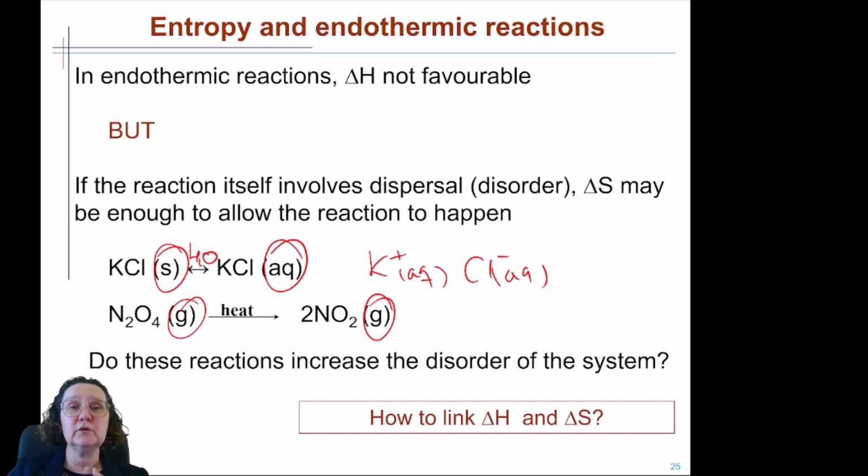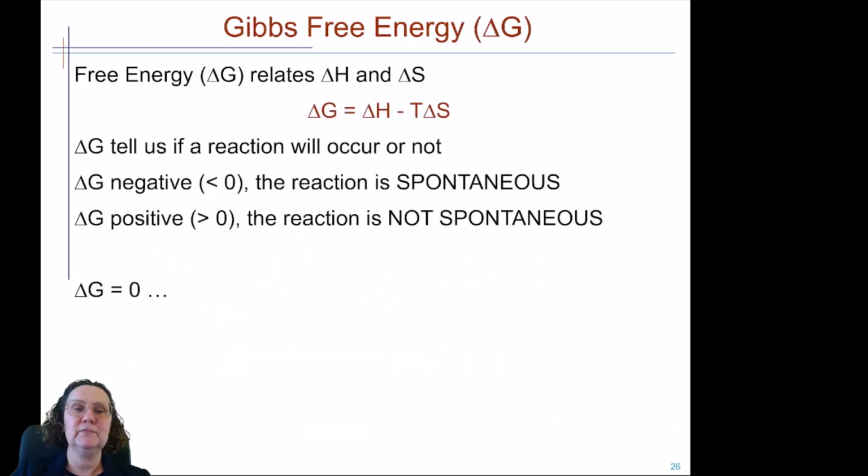The same as we use delta H, and we say, oh, this reaction is exothermic, this reaction is endothermic, and we need nothing else. We need to know nothing else but the sign of that changing enthalpy. So we need another thermodynamic variable that links the changing enthalpy with the change in entropy. And we do have one. It's called Gibbs free energy. And again, we cannot measure absolute values, but we can measure the change. So we can measure delta G, the changes in free energy.